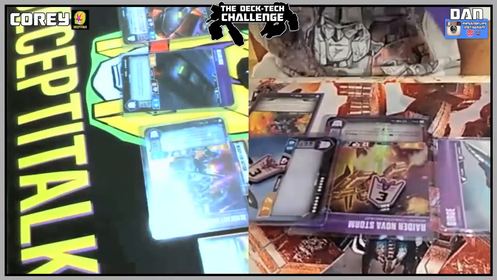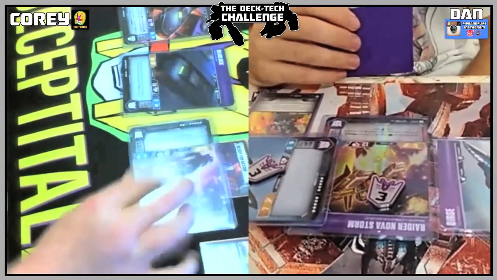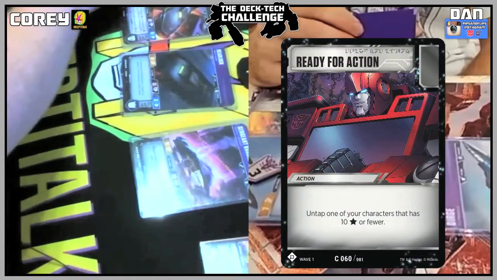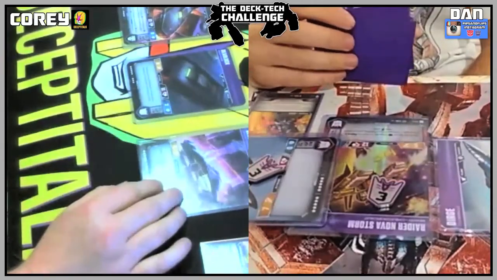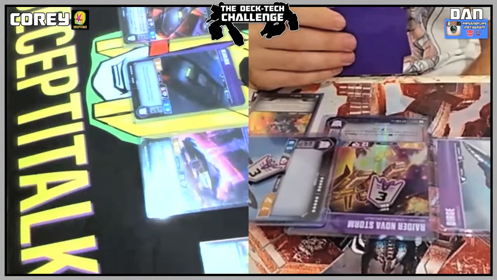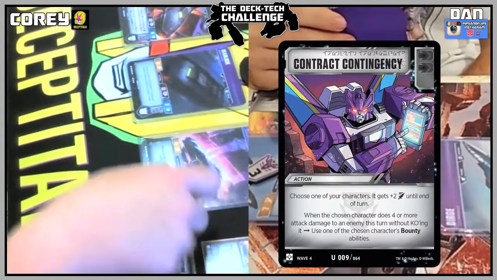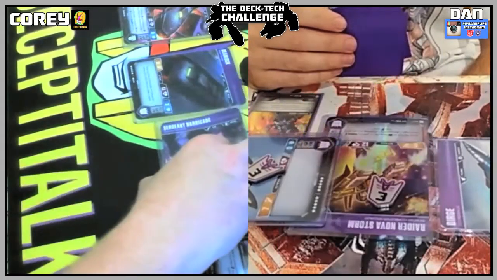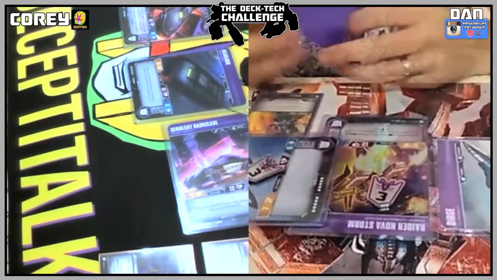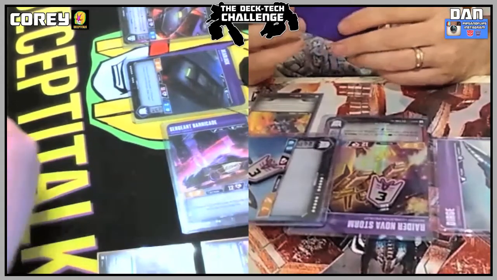Alright. Drawing up on a Tuesday. Let's go ahead. We will flip. Get to play that, untap him. Yep, nice. And then, what do we want to do? Let's go ahead and play Contract Contingency on Barricade. Nice. And we'll go ahead and send. Oh, Barricade, do we want to send you in there? Let's see, I'm getting Pierce 6, so that's already working in my favor. Yeah, let's send it into Dirge.